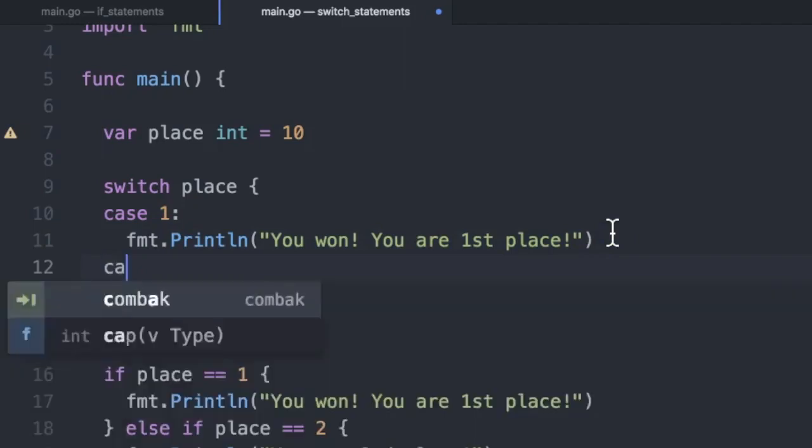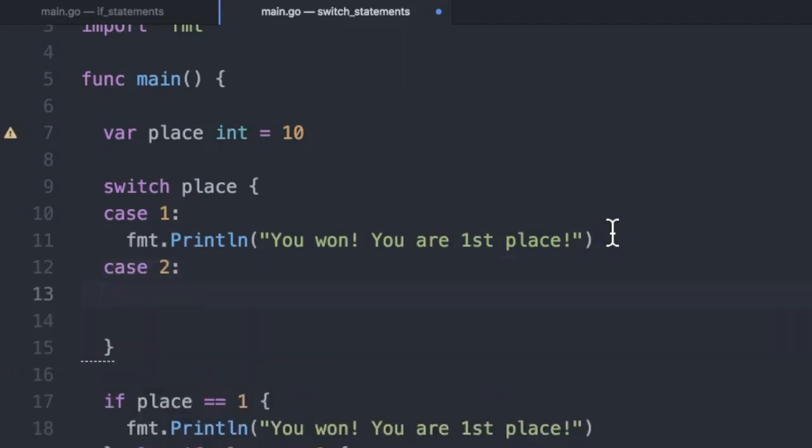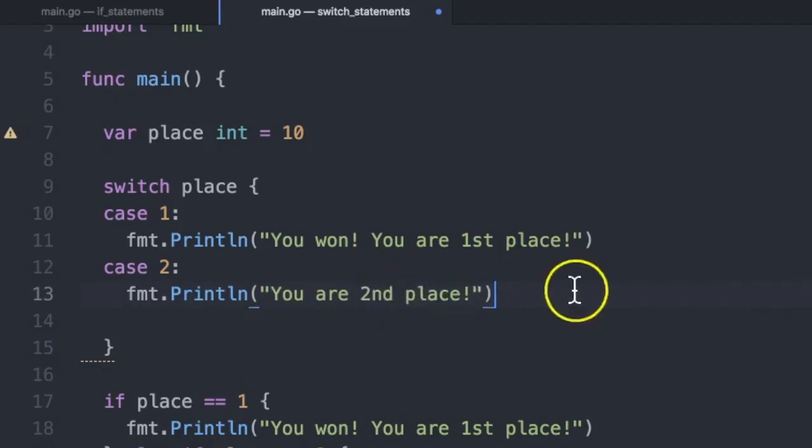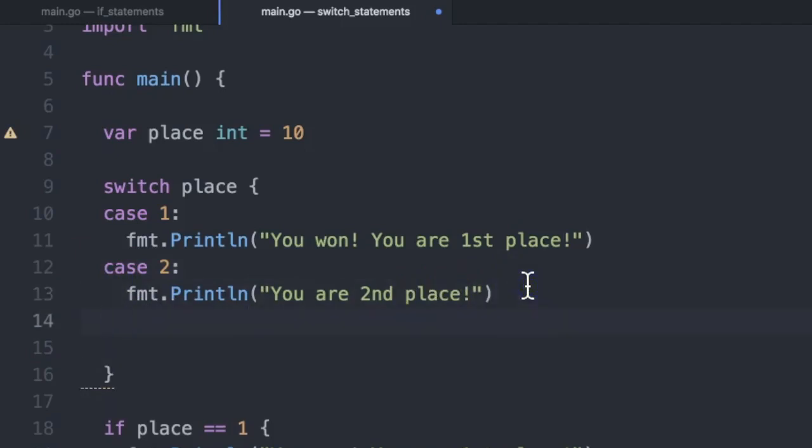Then we're going to do case 2. We're going to say you are second place. We're going to do the same thing with third.